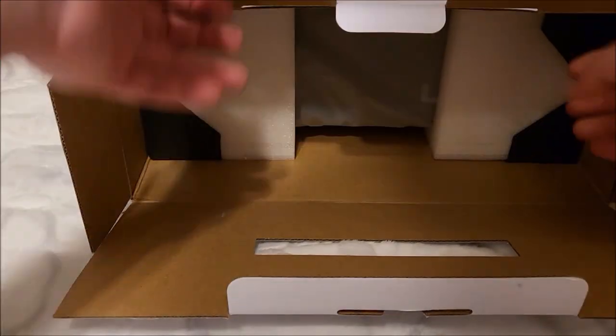Give me a sec. Yeah, look at that. It looks brighter on the camera screen. In real life, it's actually quite a bit dimmer, but it's perfectly visible. In the dark, I could definitely use this. So that's really cool. Okay, props to them for that. Let's check out the projector itself.